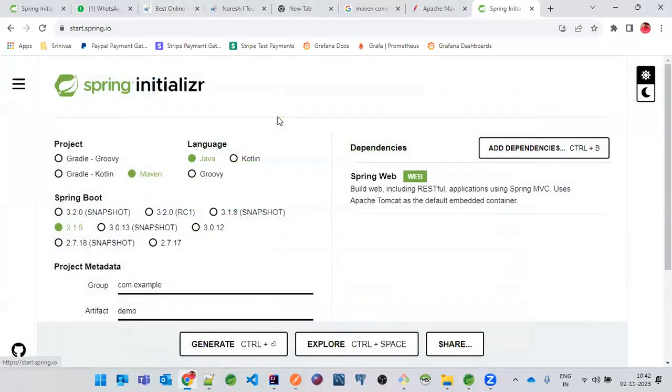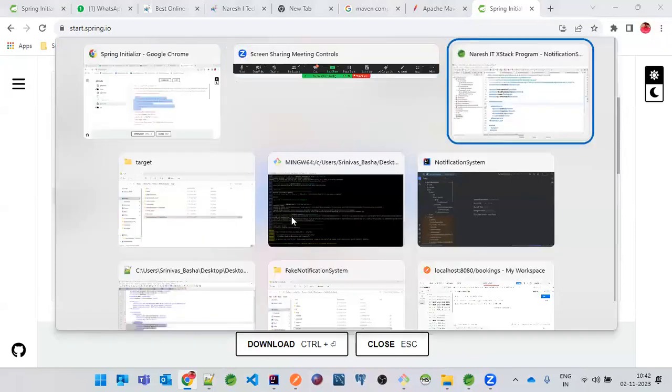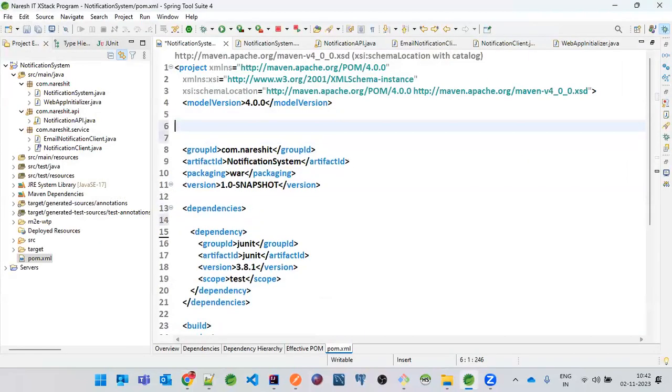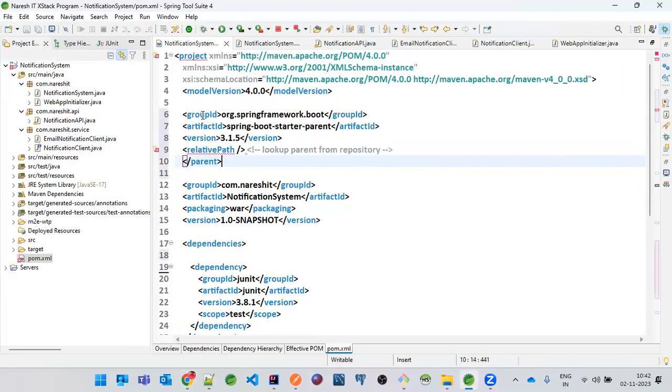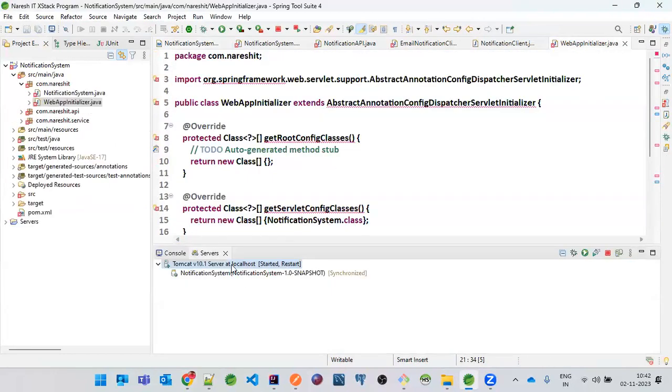So this will give you the Spring Boot web application. So now if I just go to this and explore, there is a parent, just add this on top of this application. And basically, now I will just remove this Tomcat. This is not required.